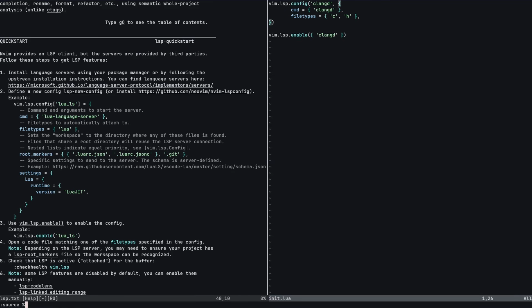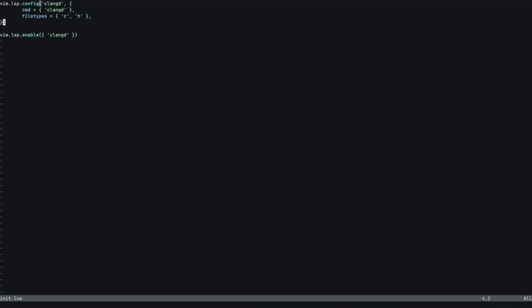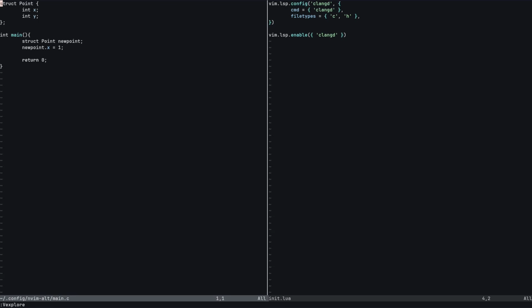Okay, so now if I open this sample main file, let's write, for example, int x. Now the LSP is working actually, because you could see this line here that is giving an error because we don't have the semicolon.